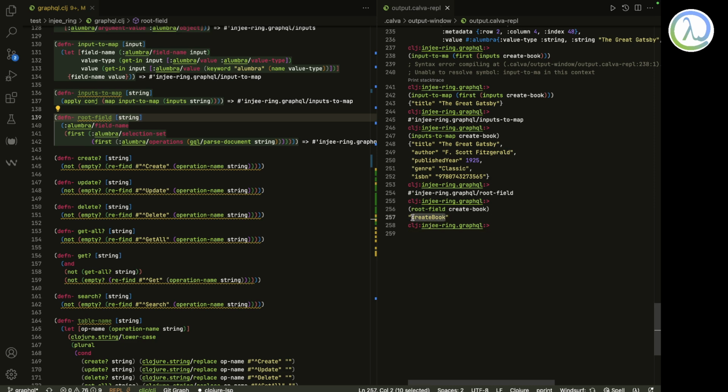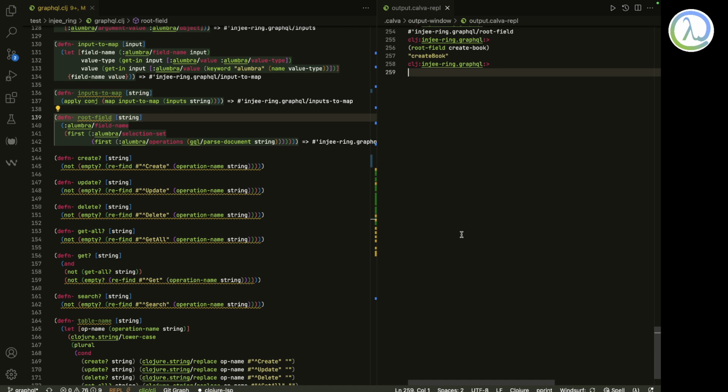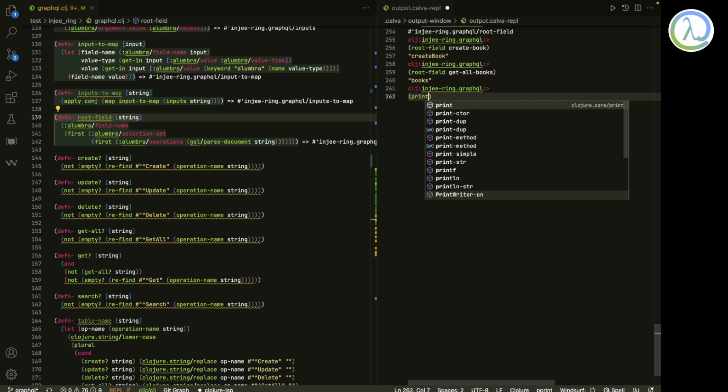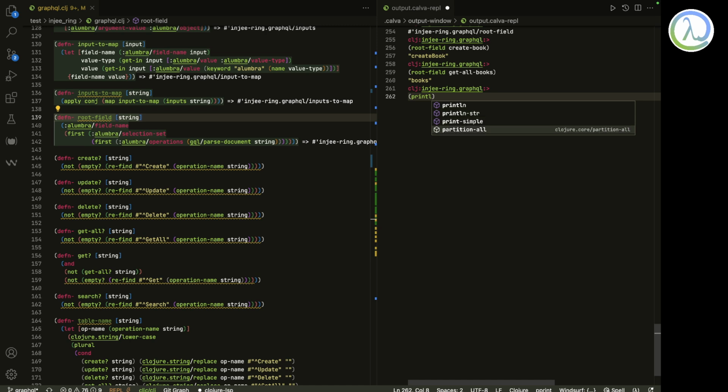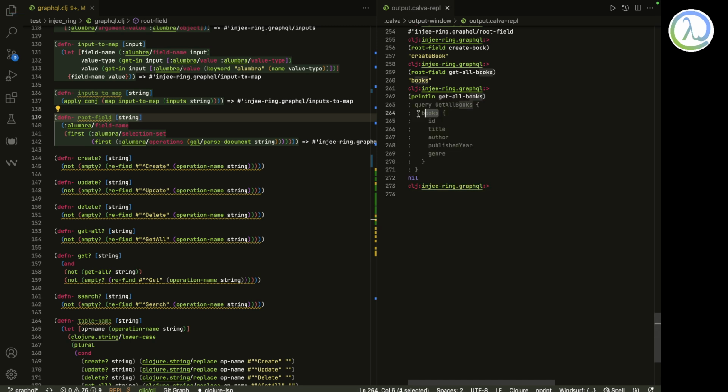And maybe get all books. Let me just do root field and then get all books. So it's books. If you println get all books, this is actually the root field. So this is not the root field, I think you should say this as query name or whatever, I am not sure. This books is the root field. So while you're giving output, you'll also give books and then put all these values in it. So that's how it is.